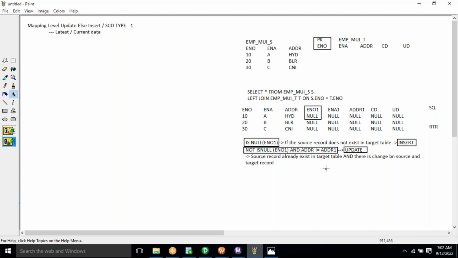What did we do in the last class? What transformations did we create in the last class mapping, session level update else insert? Can you tell me the transformations we created? Joiner transformation? Did we create a joiner transformation in the session level update else insert?